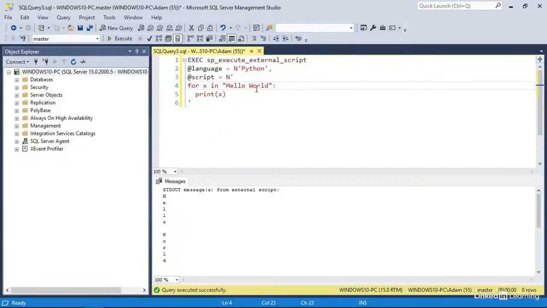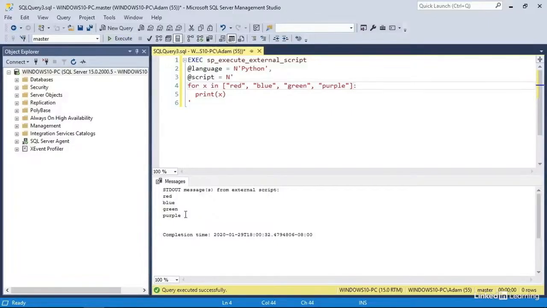Python uses square brackets to denote a list. Let's go ahead and get rid of this text "Hello World" here, and I'll type in a list of colors. We'll do that by opening up a square bracket, and then each color name wrapped in double quotation marks. I'll separate each list item with a comma. At the end of the list, I'll close the square bracket. So now I have a list with 4 colors: red, blue, green, and purple. I'm going to iterate over this list and print out each list item in sequence. I'll press the execute button, and I'll get the results down below.